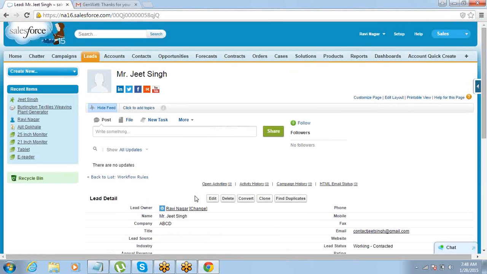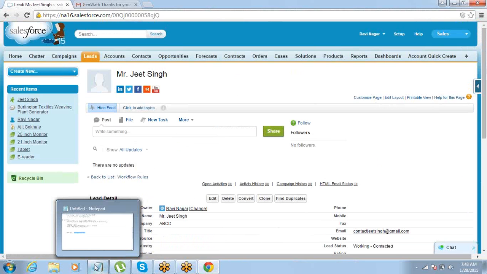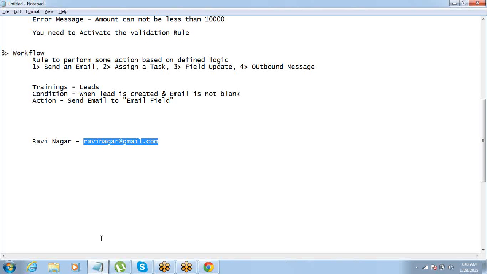Okay, so clear on this part, on the workflow rule, how it is being created? So in this action, there are two types of actions here. One is immediate action, the other is time dependent action.